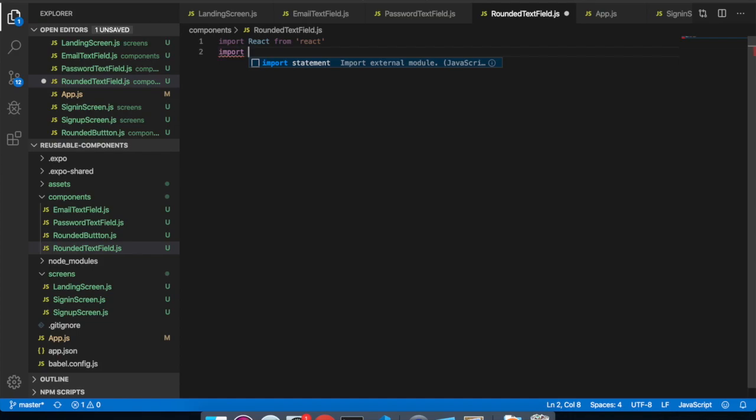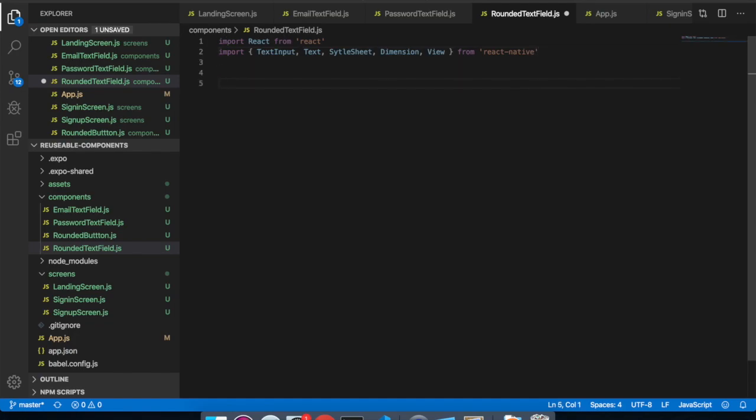Then we have import TextInput, Text, StyleSheet, Dimensions, comma View, from React Native.